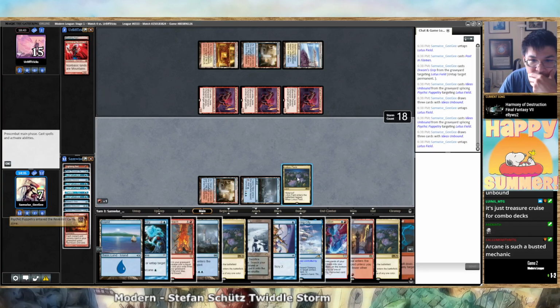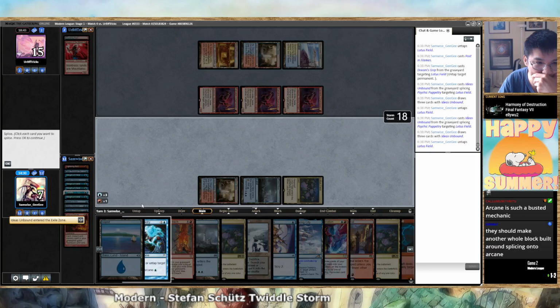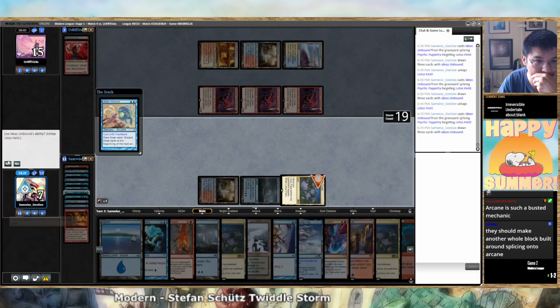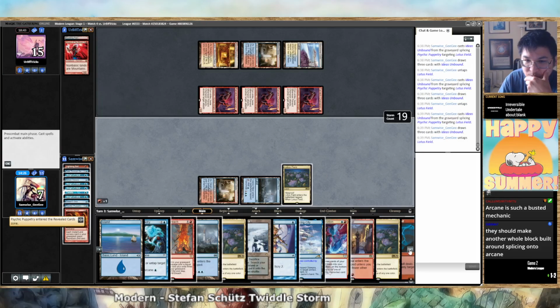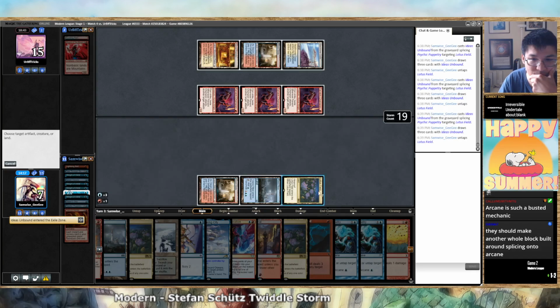Yeah, I think that's what appeals to me about this version, as opposed to Wishclaw. Also, just playing Iteration, I think, is kind of busted. I'm just pretty easily drawing my entire deck. Alright. I guess just cast a few Twiddles just in case something bad happens.